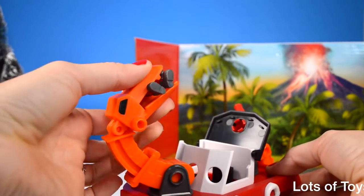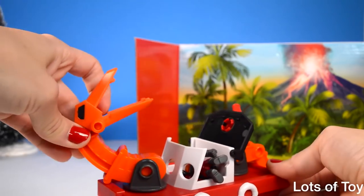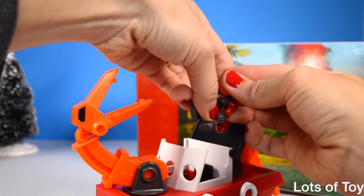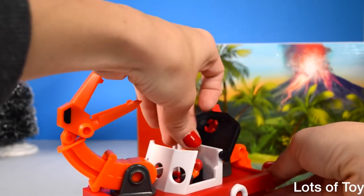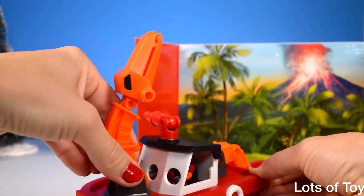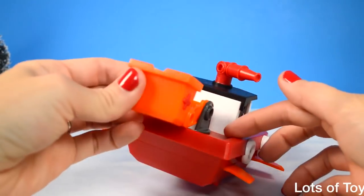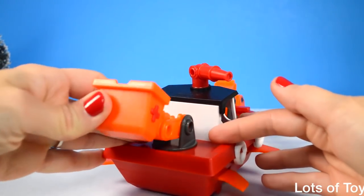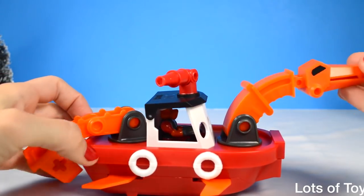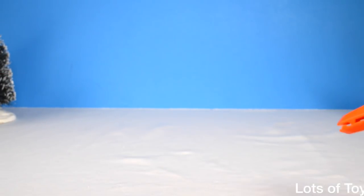This actually rotates so you can drop your figurine in. Perfect. He's delivered right in the cabin of the boat. Thank you, friend. There's a scoop in the back that lifts and lowers as well. And this boat does run on wheels. You can operate it both in the water and on land.